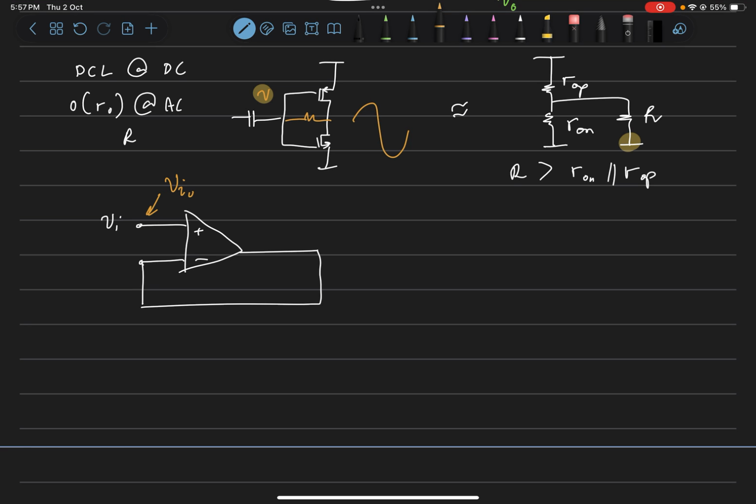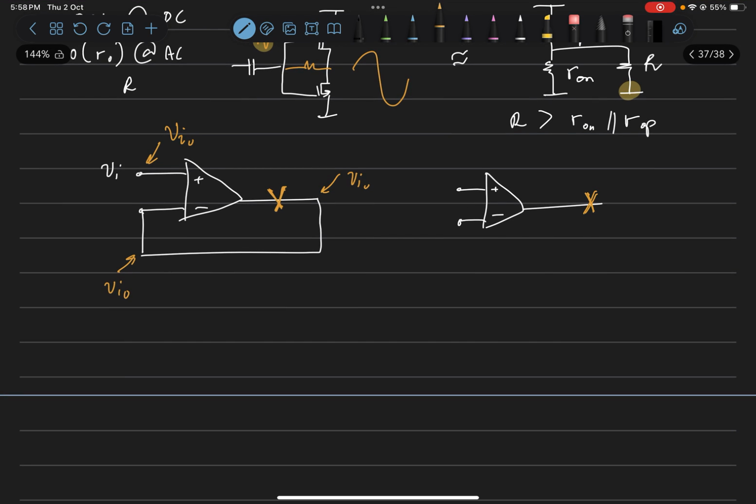By virtue of the virtual short, the DC value here will also be Vi naught, and thus the output will be defined. If it is a two-stage op-amp, the second stage is similar to this, so we would need something to define its output voltage, but here that is taken care of by the inherent feedback present. But when I wish to measure the open loop gain of the op-amp, we would need to define the output potential, because an open loop will have no condition on the output potential and it will remain undefined.